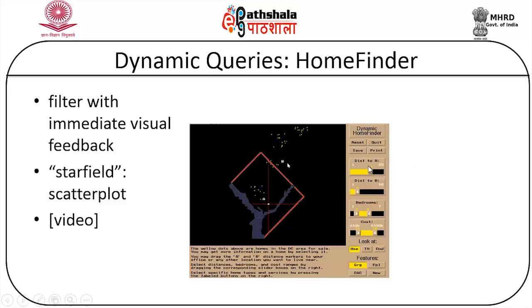Here I can reset all the ranges, I can dynamically change all the values and fix up all the ranges, so that the location, the area, the amount or the rent, everything can be fixed up by the client and they can look for various houses that are available for rent in a specific location, which is called Home Finder.